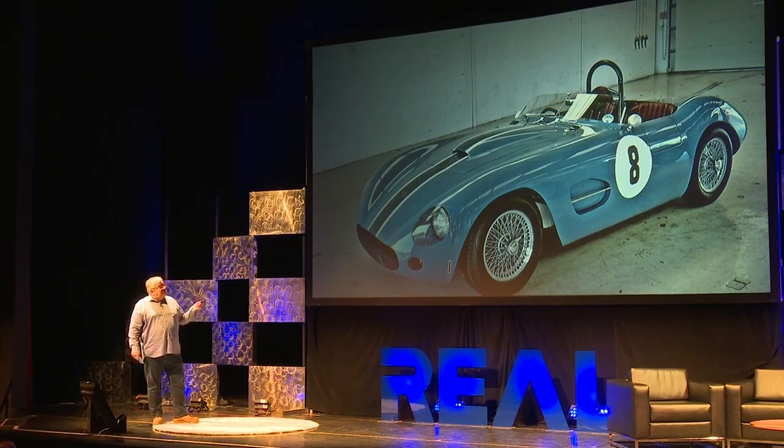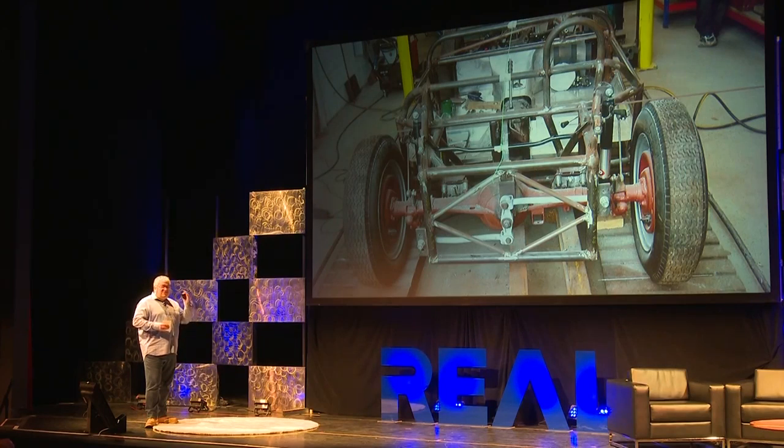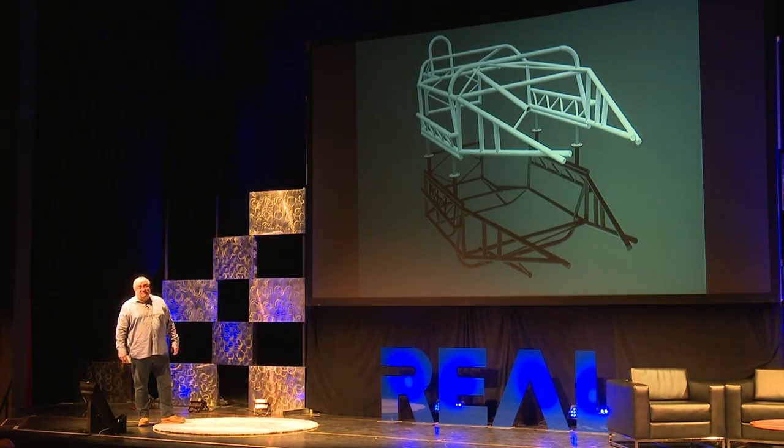So how did we go about doing that? He already had a chassis he'd created, and he was so focused on me scanning that chassis — he wanted to see the scanner and all the technology. But I looked at it and thought, this isn't a scanning job. This is a job for your mark-one tape measure, calipers, verniers, and a few basic measuring tools. We got a little decorator's table in the workshop, put the laptop on it, and within two days we'd created the chassis in CAD. It saved him a fortune — we saved the scanning cost, which is more expensive than CAD, saved the post-processing, and got him exactly the result he needed: the foundations for how we were going to drape the body over the car.